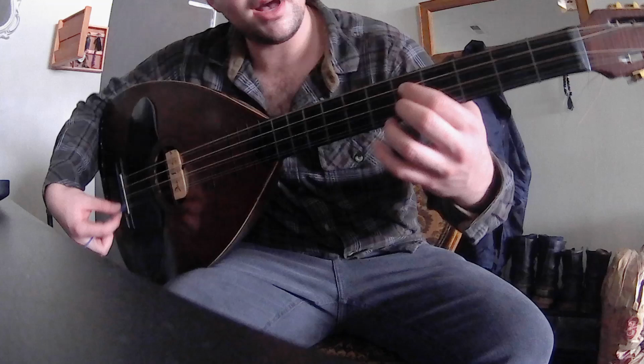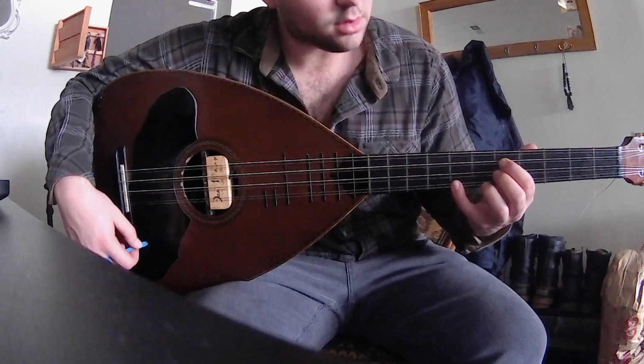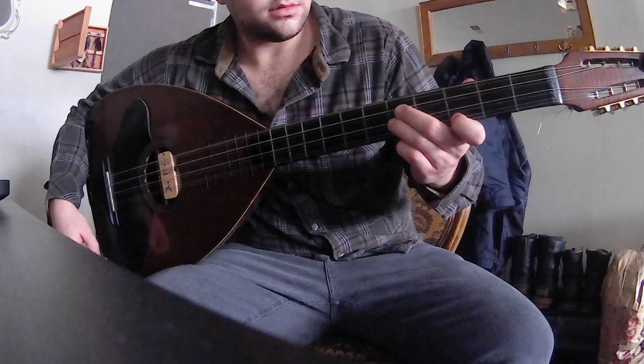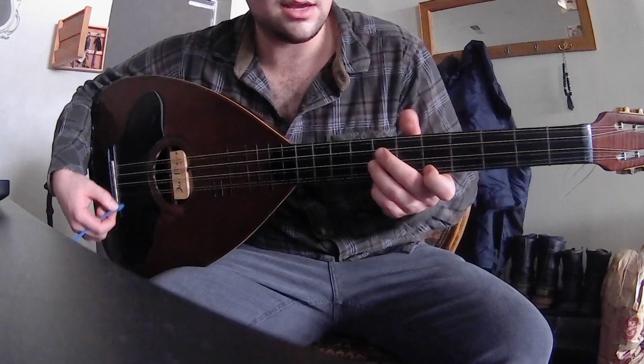Minor. G5. This is like a G5. It's like a lute chord. It's a power chord. Alright. If you go down one to the next dot, that's A. You can leave that middle string open.